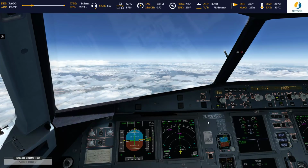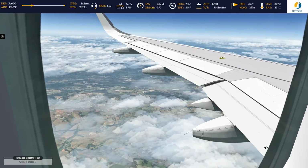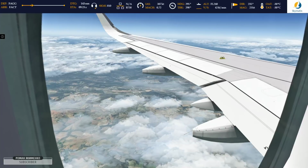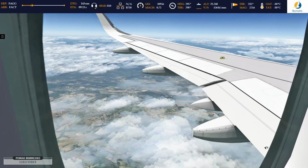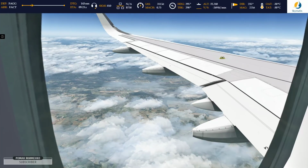Ladies and gentlemen, this is the captain speaking. The seatbelt signs have been put on as we're just going through some bumpy air at the moment. If you could please return to your seats now and fasten your seatbelt securely and remain seated until the signs have been switched off.